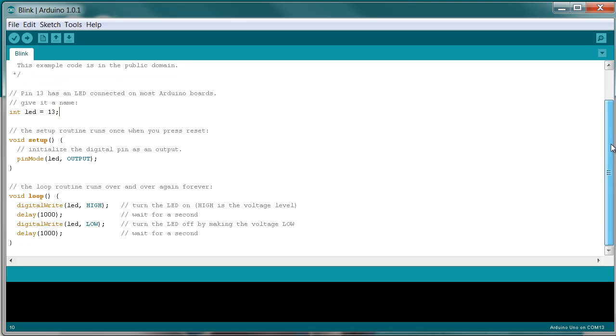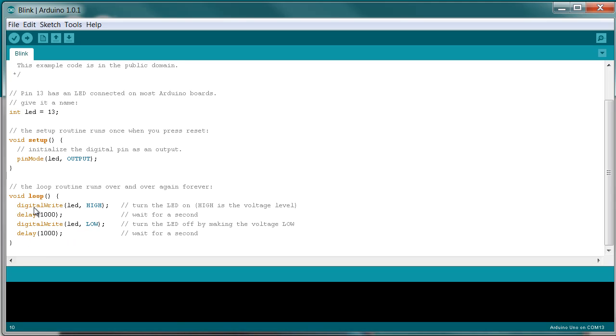The second function that is really important in the Arduino sketch is the loop. The loop is an infinite sequence of instructions that we provide to the microcontroller, and the microcontroller is going to be executing these functions line by line over and over.